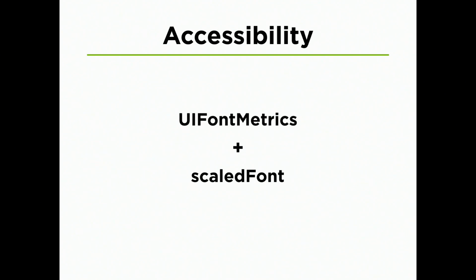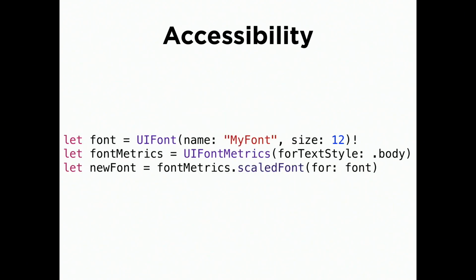The other thing I want to talk about is UIFontMetrics. UIFontMetrics is new and basically provides a way to scale custom fonts according to the dynamic type size. Normally you'd have to set a system font, but now you can use UIFontMetrics, and there are several ways to use it. The way Apple usually talks about is something like this, where you initialize a font, give it a size, then use font metrics with a text style, which is the title, body, heading, all of that stuff. And then you just get a scaled font from that font metrics.